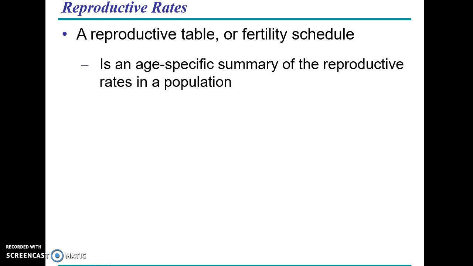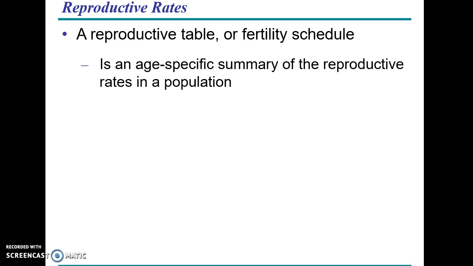The next part we're going to look at is reproductive rates. This is pretty self-explanatory. It's looking at age-specific reproduction. Obviously, if you take a human being, the reproduction is greater between the ages of 20 and 45, 50 nowadays, because you can have babies after that. Actually, my bad, 45 is too high.